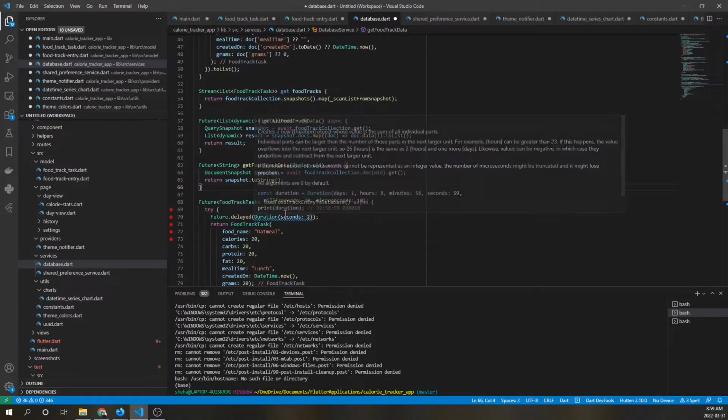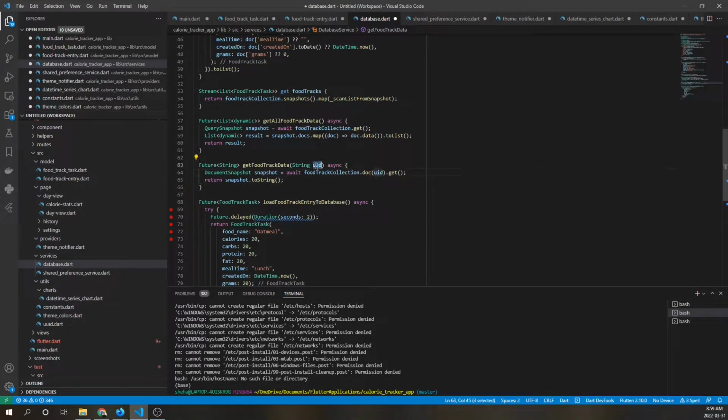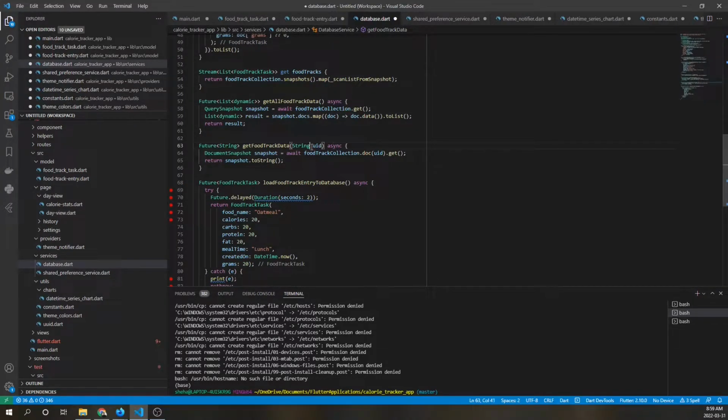Next we have get food track data by string UID. So we're searching for a specific food track instance. This method is used to fetch a specific document from the Firestore database based on that millisecond value, which is assigned as its key. It can also provide the same result as get all food track data if the UID is set to the collection name.